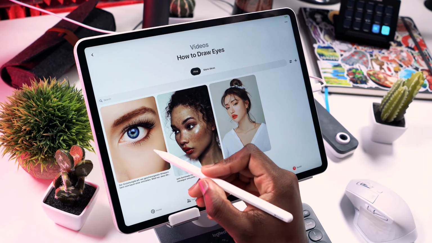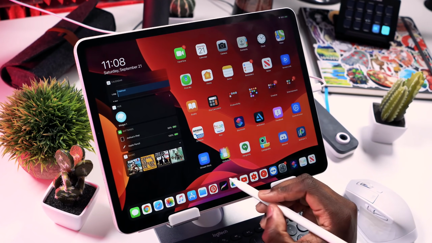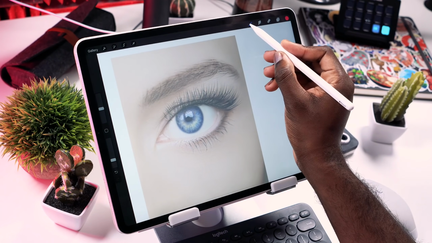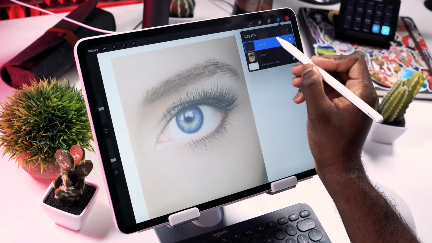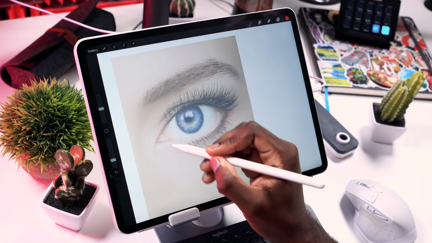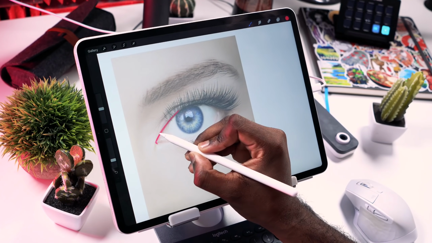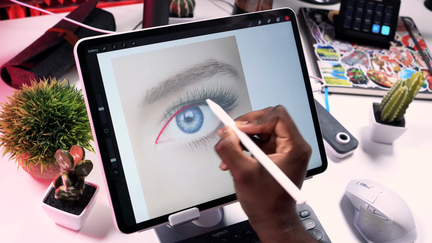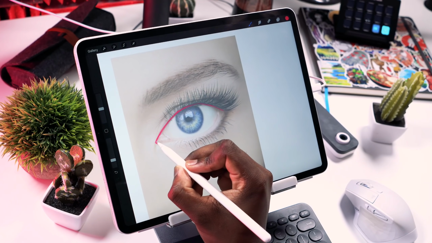Now we're going to use this one first because it's the basic example, and I've already downloaded it and brought it into Procreate. So the first thing I want to talk about is the basic shapes that exist when you're drawing an eye. A lot of people say the almond shape, and you can go into a lot of the anatomy, but I want to show you a basic approximation of the shape that you can use for almost any angle.